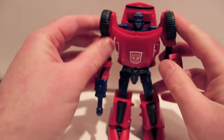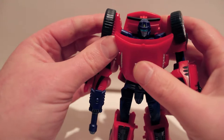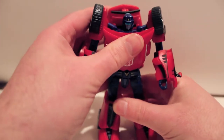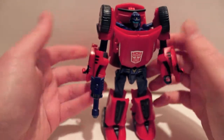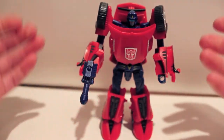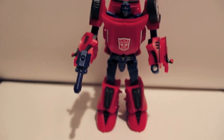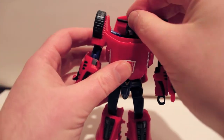I haven't messed around with trying to get the arm mode to work because I don't really care right now. I do love combiners, but honestly until I see it all combined up I'm not really going to mess with it, because it's not like the Throttle Bots work on a combiner team where I'd be excited to see what he looks like as a limb. It's basically a fan mode at this point. Just not jonesing to mess with him as a limb right now — just displaying them as is. When the time comes I'll probably gestalt him up once and never do it again because I just love these guys as is.